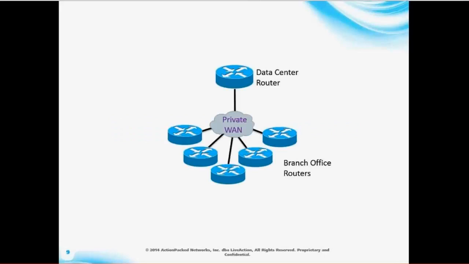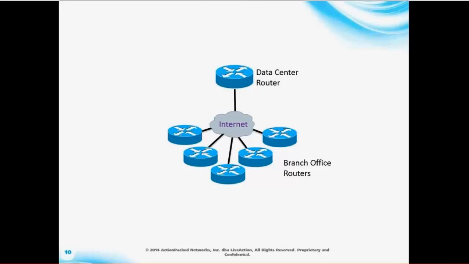So when we think about our WAN environments, a typical WAN environment, at least traditionally, has had a data center like we see here to the top of this slide. And it's connected to a private WAN, and then we have several remote branch offices also connected to that private WAN, and we will purchase an amount of guaranteed bandwidth from a service provider over this private WAN. And in some cases, we may also purchase some level of QoS, where our service provider will recognize our critical data applications, our voice or video, and protect that data as it crosses their backbone and then egresses back toward our equipment.